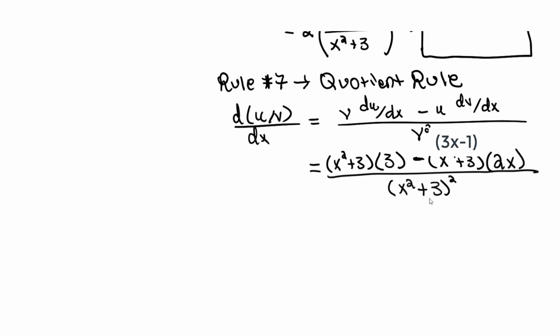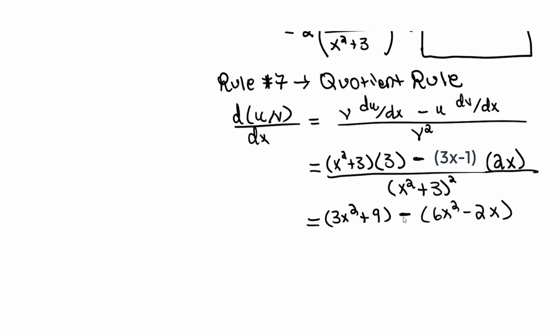Now we can actually simplify this further. We can distribute these. So distribute that. And what we get for that part is going to be 3x squared plus 9. And I'll keep it in parentheses at this point. Let me do the subtraction symbol. So let's distribute this, distribute that. And you get 6x squared minus 2x. And then all of that is divided by what we have on the bottom. So let's just keep that. Squared. So now we're almost done simplifying just this portion.